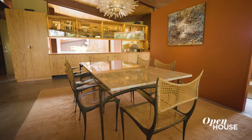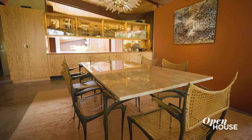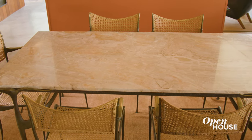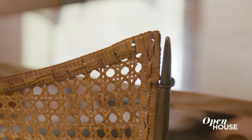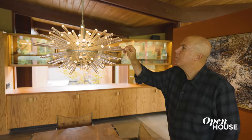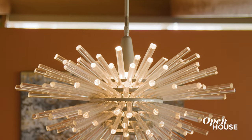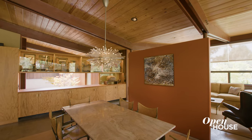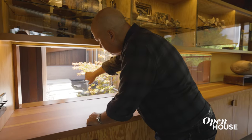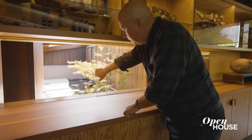So this dining set is called the Gazelle Line by designer Dan Johnson. It's all bronze and marble, and it's called the Gazelle Line because each chair and the table has a bronze gazelle with the feet and the head — you can see the horn here — and the table has the exact same thing. And this piece right next to us is the Miracle Chandelier. I love these crystal rays of light coming off of this thing. What's lovely about having a meal at this dining table is that you always kind of feel like you're outside, especially when you're looking out and you see the Japanese maple and the breezes go from one side of the house through to the other.